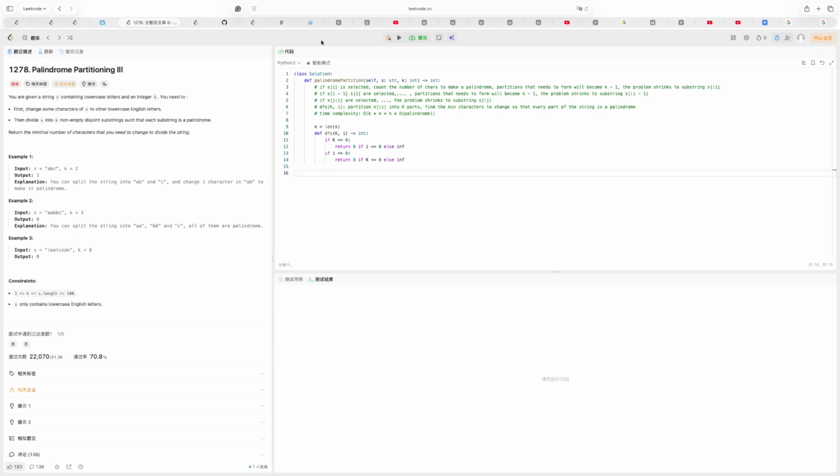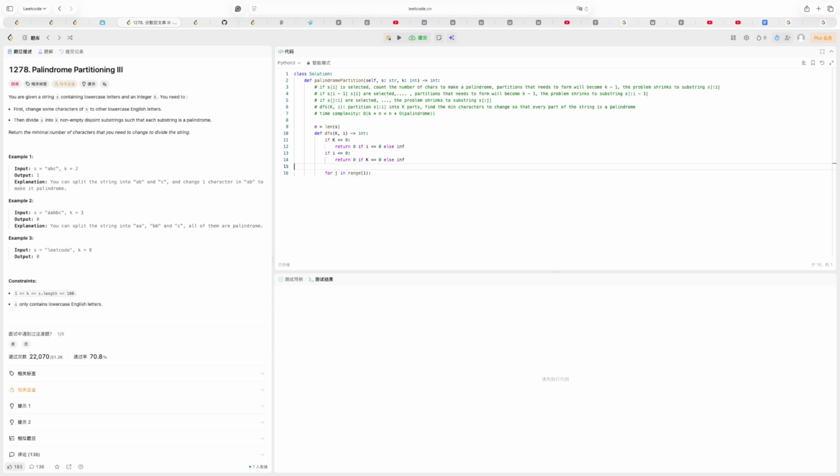Then we'll move on from the boundaries. So if it's a normal case, for j in range i, j should not be larger or equal to i, so I'll have its upper bound as i.